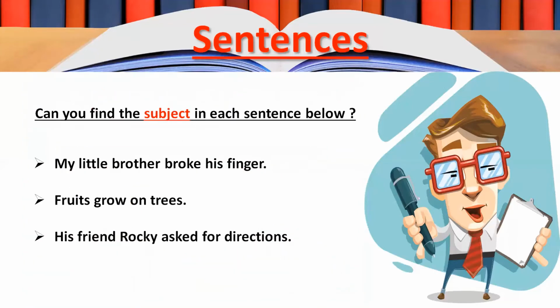Now there are some sentences given below, and can you find the subject in each sentence below? Let us see the sentences. My little brother broke his finger. Fruits grow on trees. His friend Rocky asked for directions. Now remember the rule what I told you and try to think.